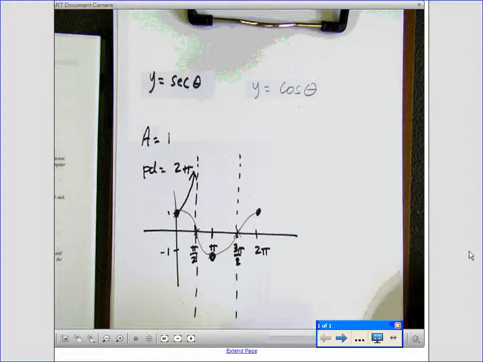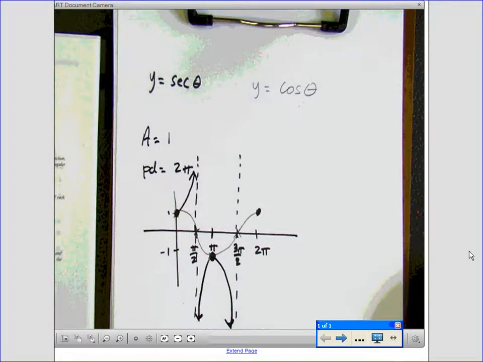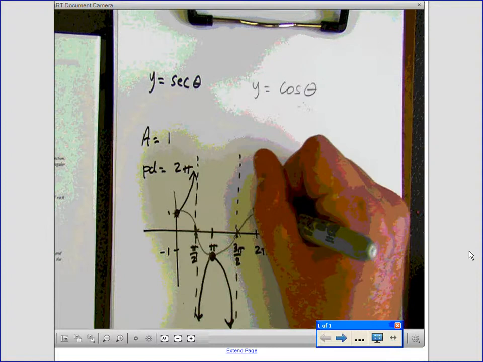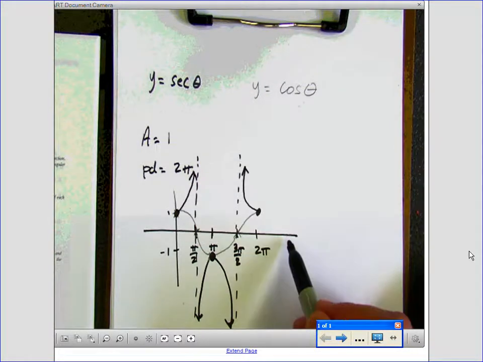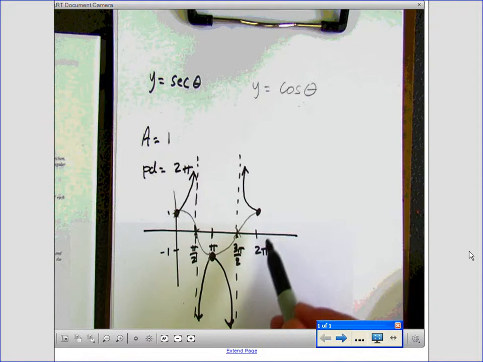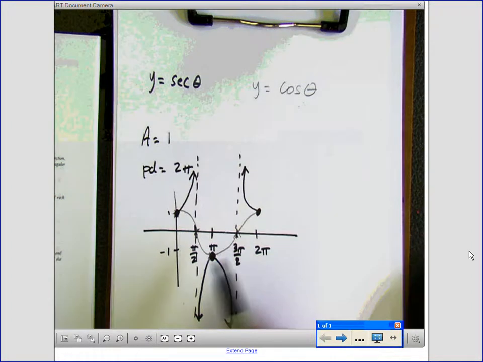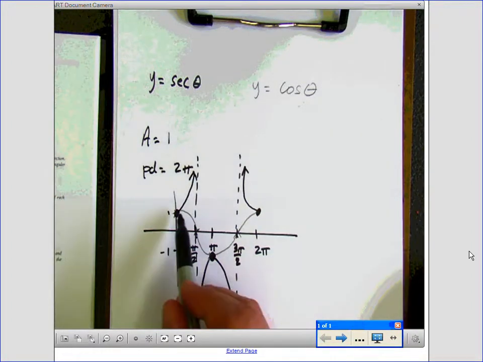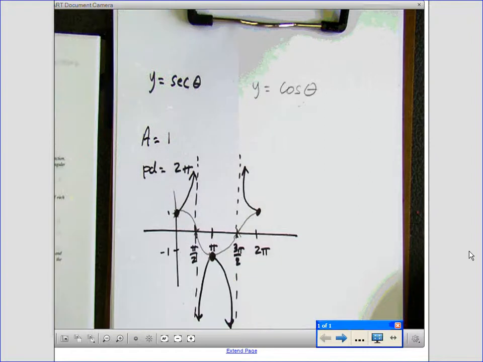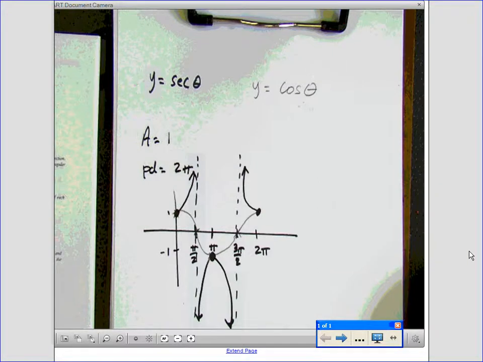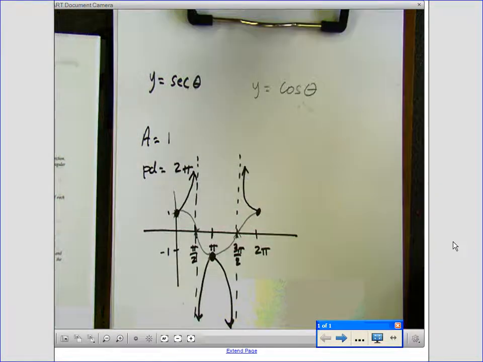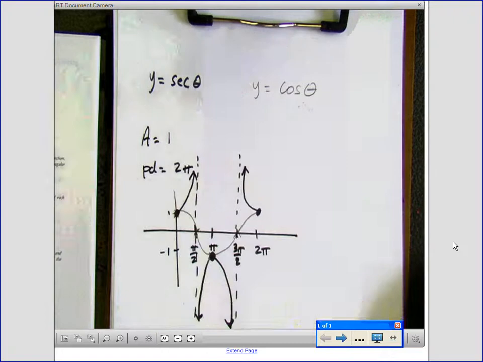All right. Really didn't space it out too evenly there. And we'll chase this one. So really, if we kept going, the next one would be an asymptote, and I would get a full curve right there. Same thing over here. The next one would be an asymptote, so I would be chasing up like that. That's going to help you tell where your asymptotes are and where your min and max points are. Now, that's not my secant graph because I got too much in there.